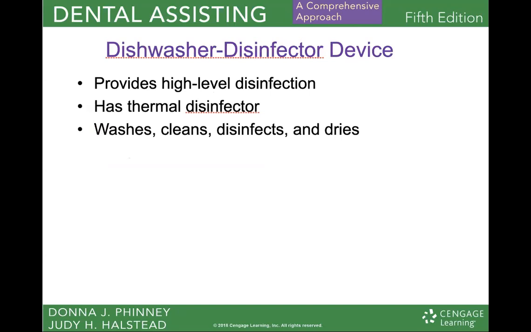A dishwasher disinfector device provides high-level disinfection. It has a thermal disinfector where it washes, cleans, disinfects, and dries. I'll be honest, I've never actually seen a dishwasher disinfector device in any of the offices I've worked at. This is because disinfecting or sterilizing instruments is usually achieved through first an ultrasonic cleaning bath, scrubbing the instruments more thoroughly if need be, and then placing them into a steam autoclave, which would effectively kill all microorganisms.